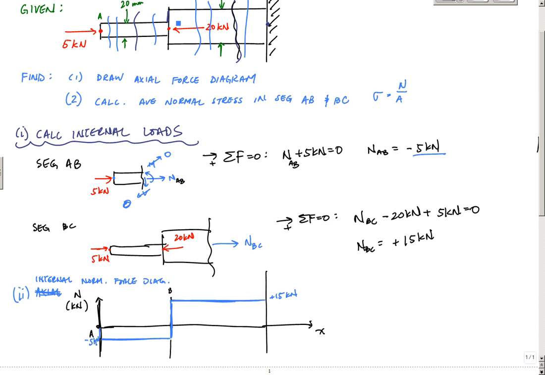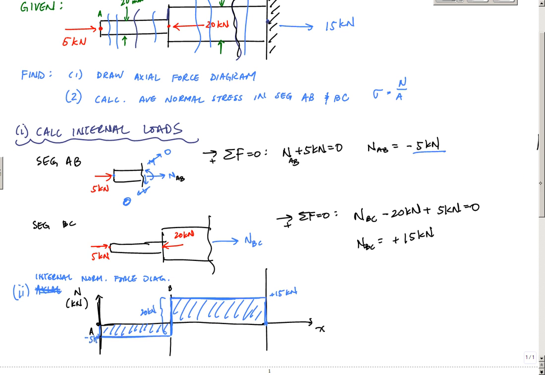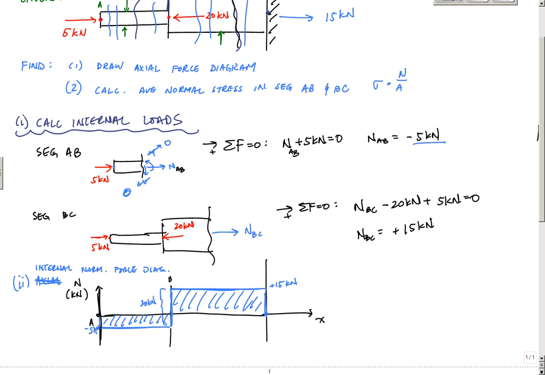I have here a concentrated, external 20 kilonewtons. And look, this difference right here is 20 kilonewtons. And then you would anticipate that here, because I'm dropping back down, the reaction right here should be 15 kilonewtons. So here, getting back down to zero. So this is my internal axial force diagram, okay? If I had a distributed axial load going across right here, which maybe we'll deal with another time, it would cause this to be linear, this diagram to be linear. But here, look, that's all it is. This is the internal axial force diagram.